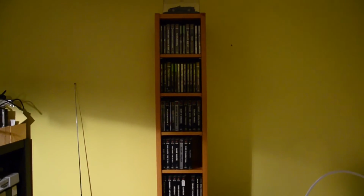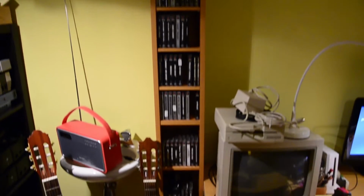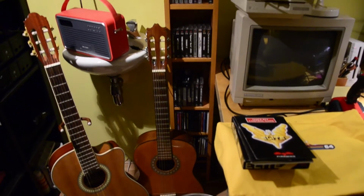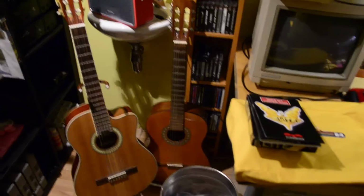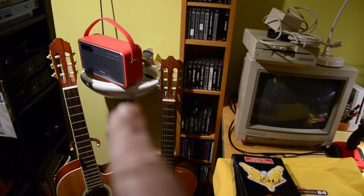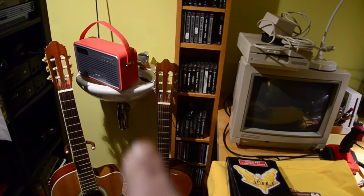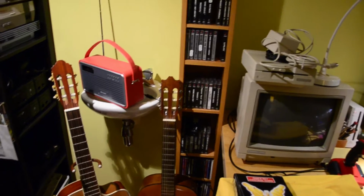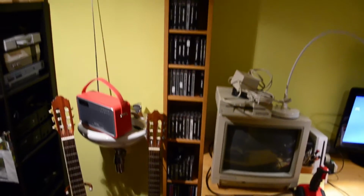This is my PS1 collection. This is my only Billy cabinet that I have left. It's got some CDs in the bottom. Those are my guitars. Hi, guitars. And yes, I have a sink. That was there because the previous owner had a nail studio in this very room, and she had that, and I never took it out. It still works, not in the wintertime though.